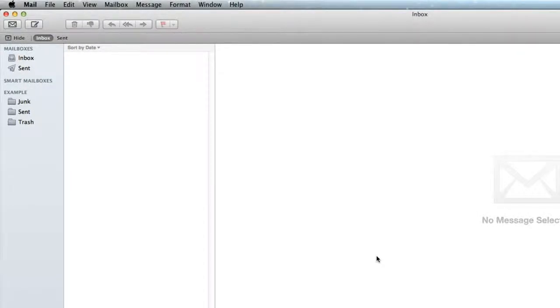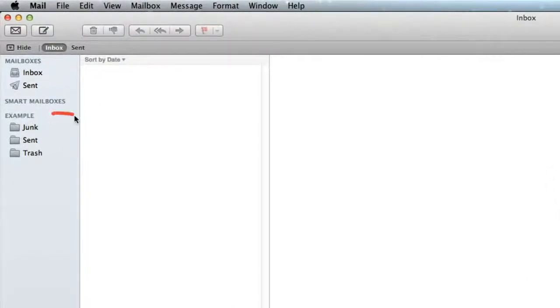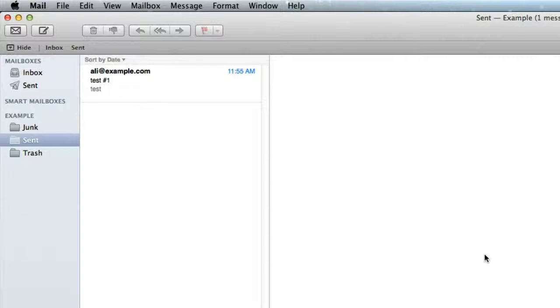Now, if you're using IMAP, there's a couple more steps you need to do. Feel free to ignore this part if you set it up with POP. You'll notice that it has these folders down here, Junk, Sent, and Trash, in addition to, for example, the Sent folder that's right here. See, they're the same. What this is right here is the Sent folder that's actually on the server. As you can see, I already sent a test email through the server, so it downloaded that.